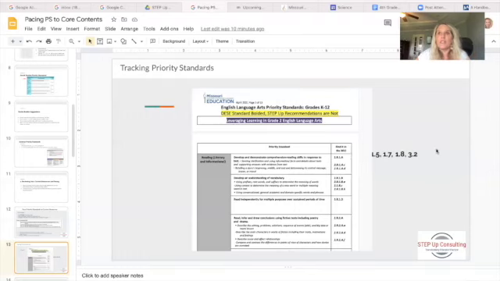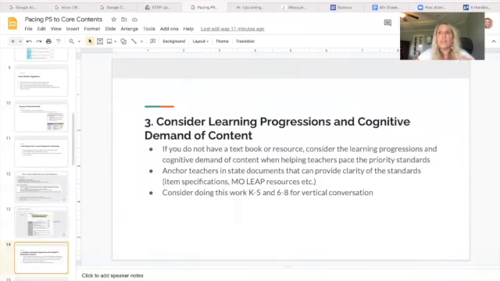This cross correlation of seeing where they're already taught and making sure every one of our priority standards is covered in our current resource is really helpful for teachers to do. And once they've done that work and they've reconciled, here's the resources we have to teach, where the priorities start. If you don't have a resource that's already considered the learning progressions and cognitive demands, and you just have the priority standards, then I would skip step 2 and come to step 3. If you had step 2 and you have a resource, then I would hope that your resource would have done step 3, so you could skip this one. But you really need to think about the learning progressions. So here's an example of that.